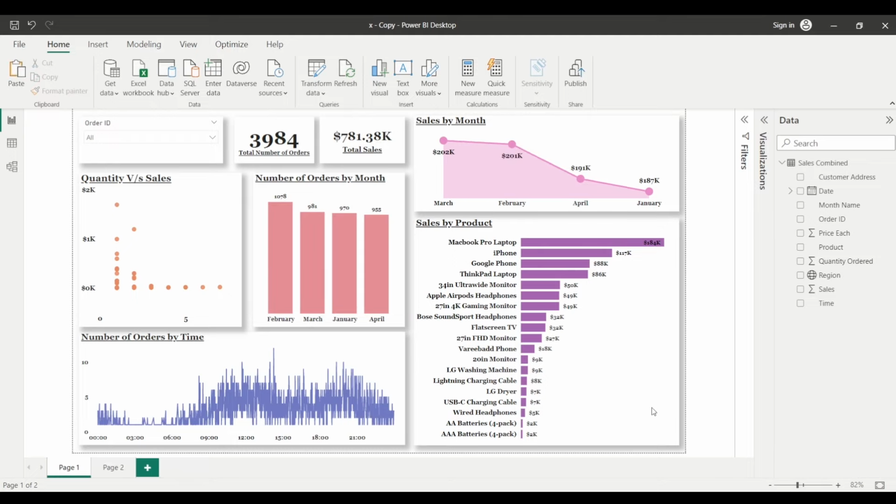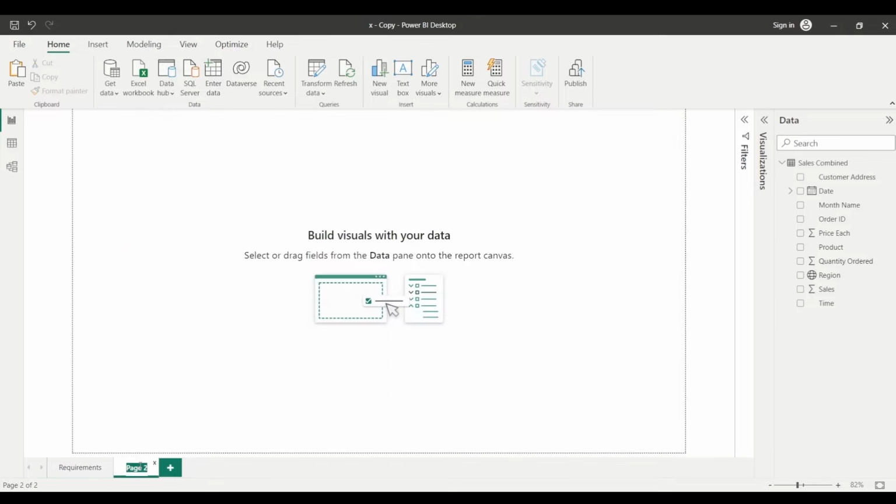So hello everyone. In this session we will be adding some more pages to the report, and first of all let's rename this first page, let's name it as requirements. On the second page I will be creating a map visual, so I'm naming it as map visual.